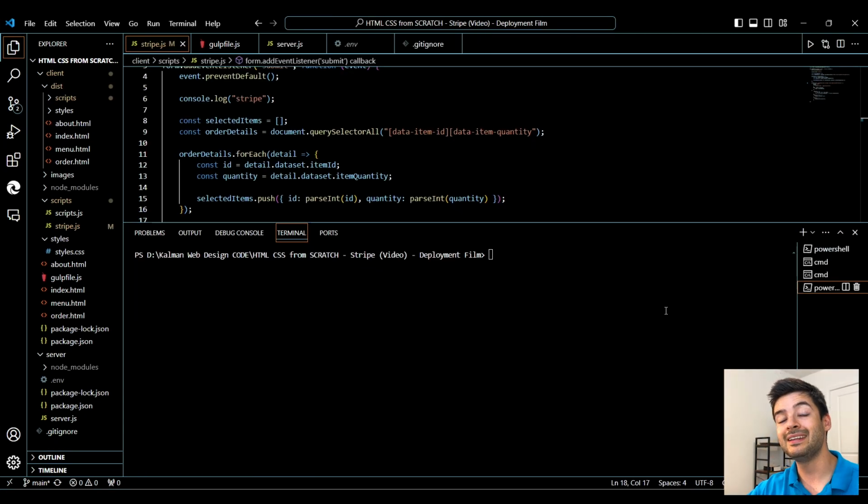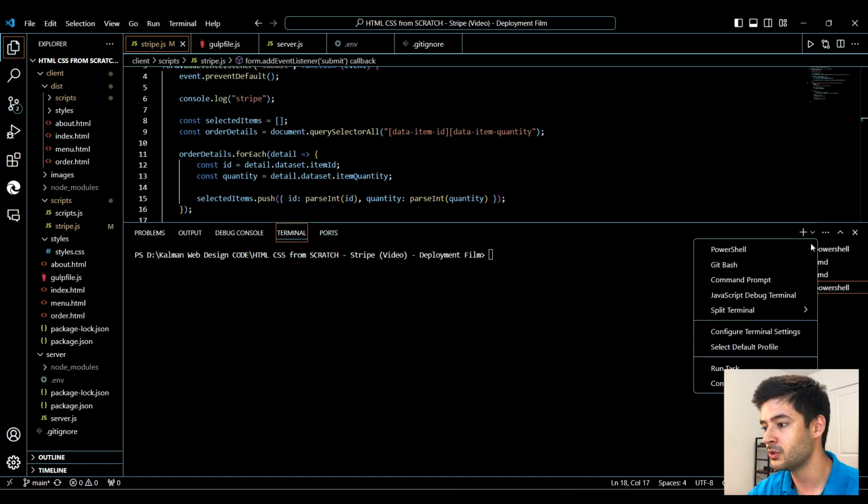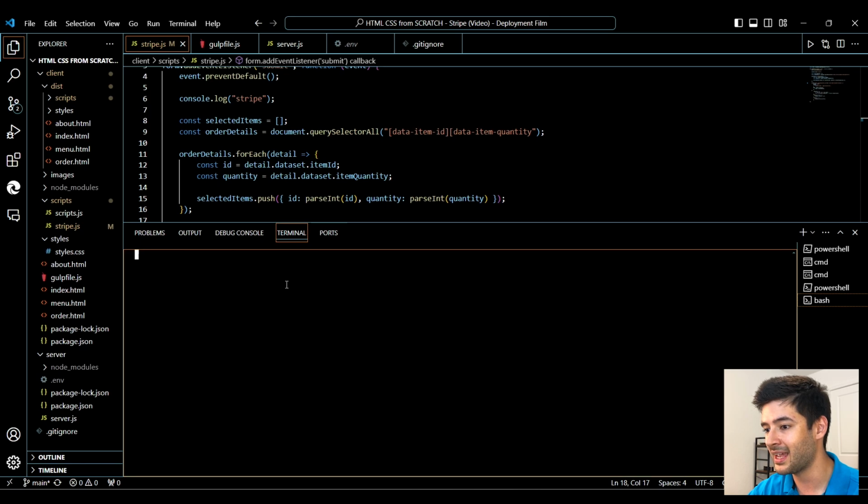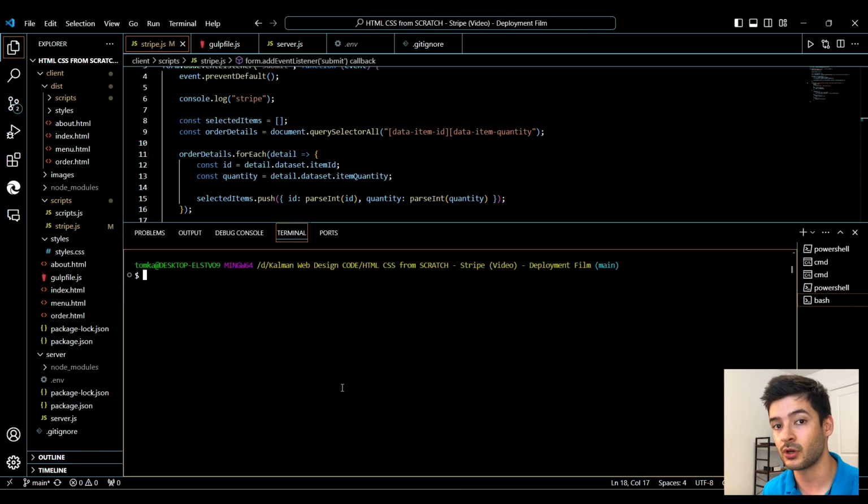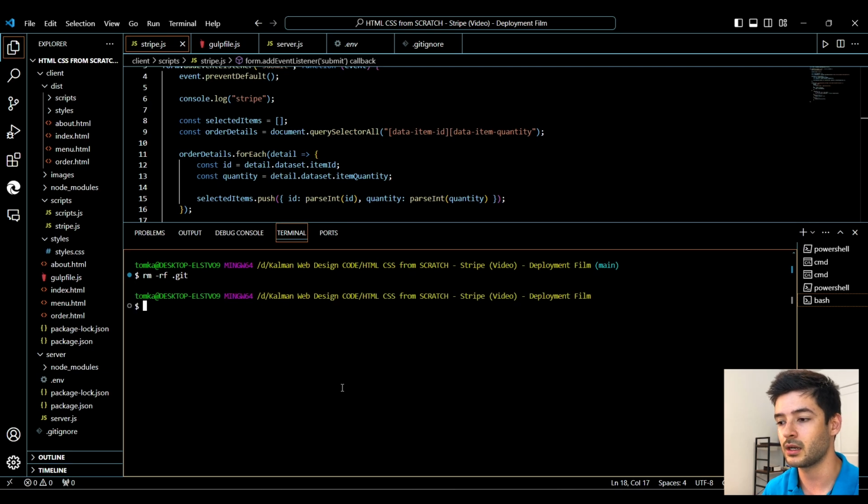If you screw up anything while you create your Git repository in your code, what you want to do is navigate to Git Bash. And in this terminal, you can completely remove your Git repository and start from scratch. So we can use rm -rf .git here, and this will completely delete the repository that you created just here in your project, not on GitHub, and you will be able to create a new repository and start from scratch just in case you mess anything up.